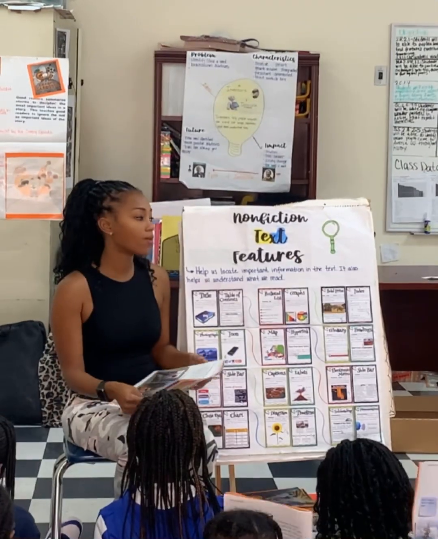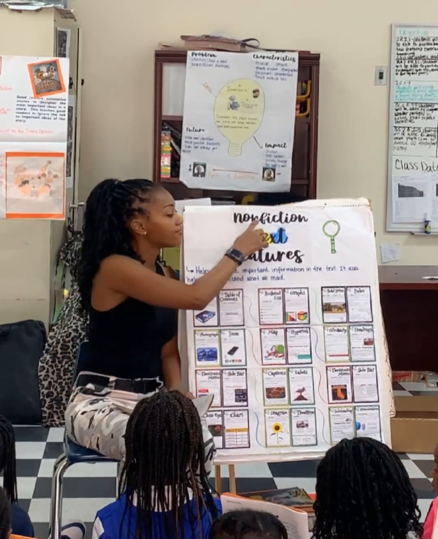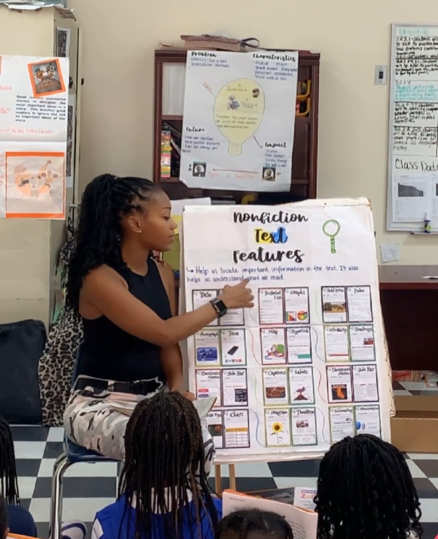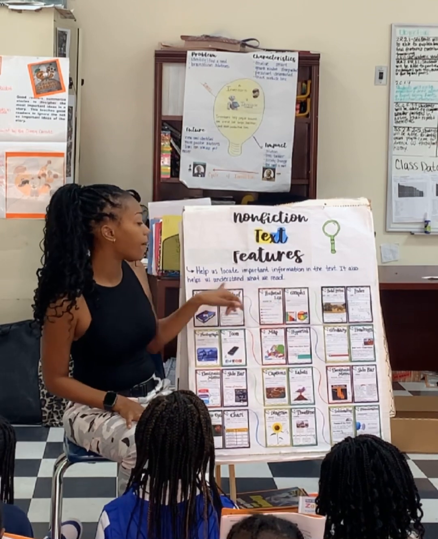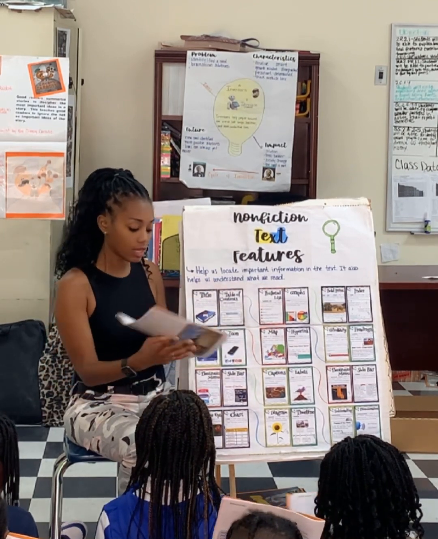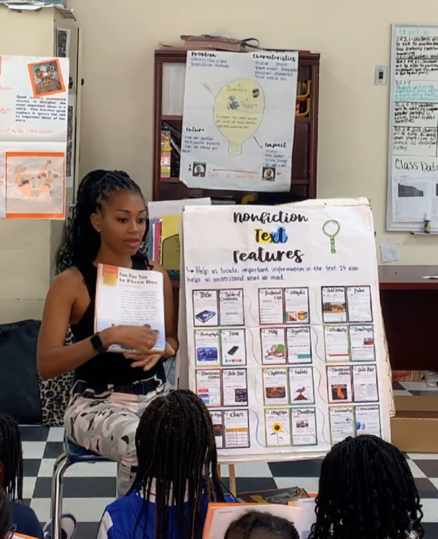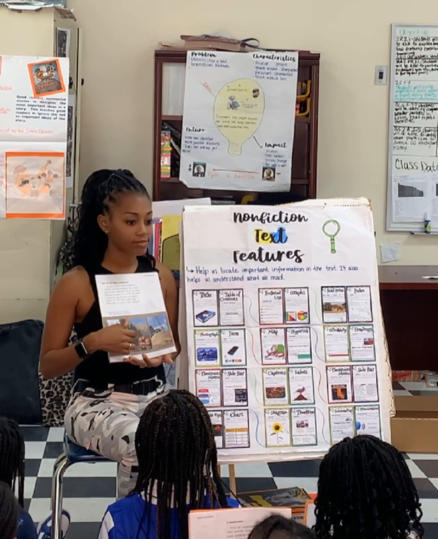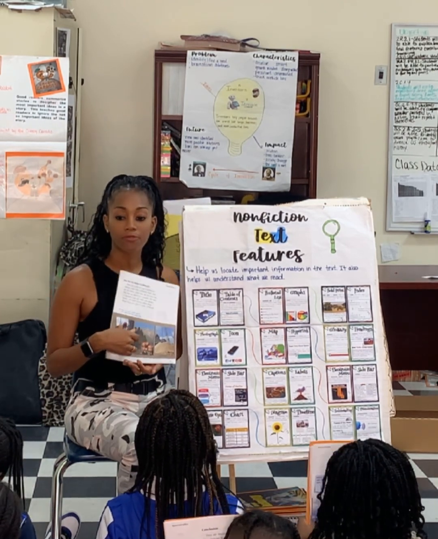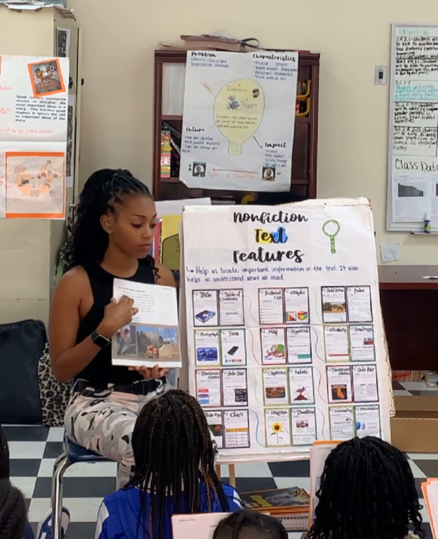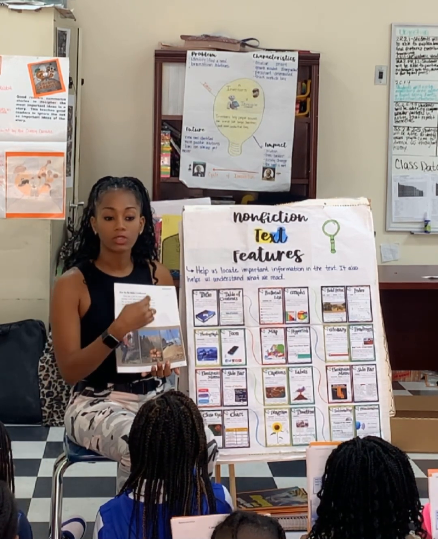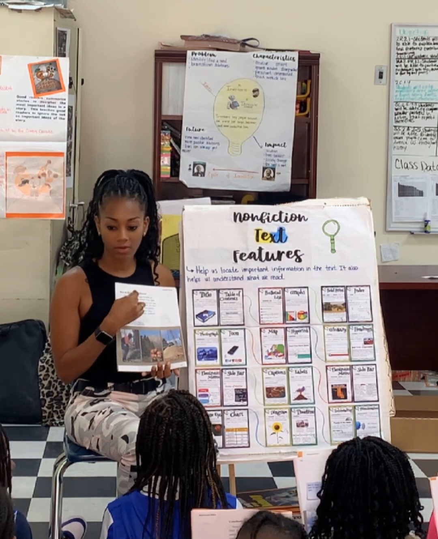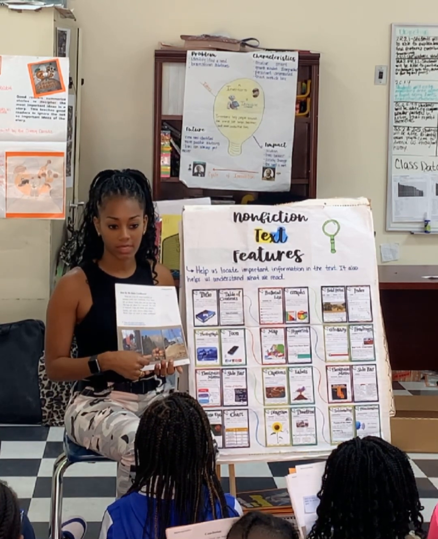Just remember that when we are reading the text, our nonfiction text features help us locate important information in the text. It also helps us understand what we are reading. So when the author is showing you diagrams and photographs, he's just trying to give you more information about what you're reading. And remember, the text features are always related to what we're reading. All right? You're not just putting them here for no reason. Okay?